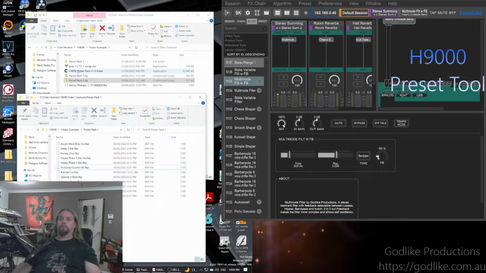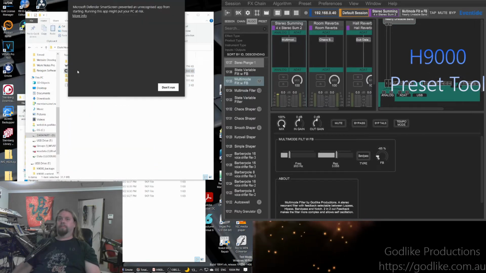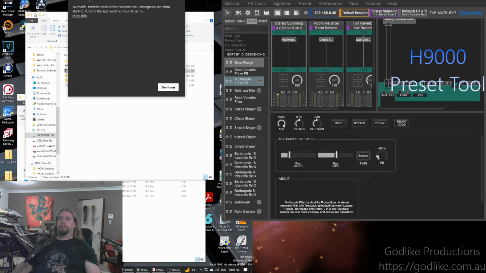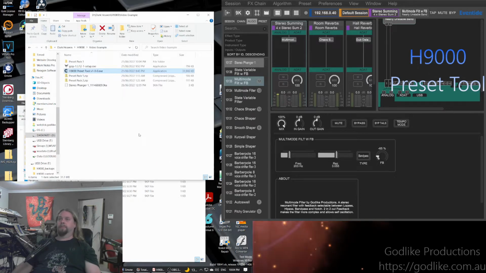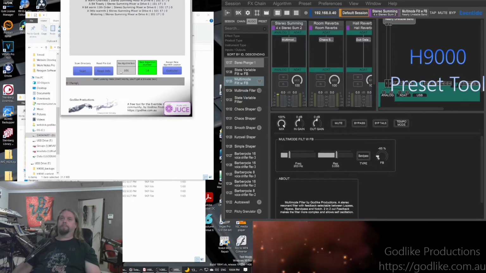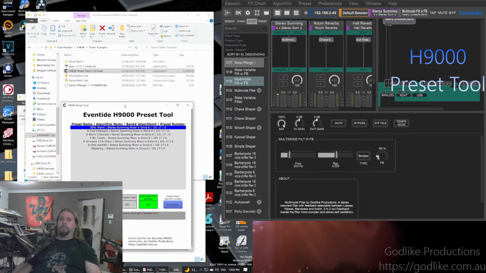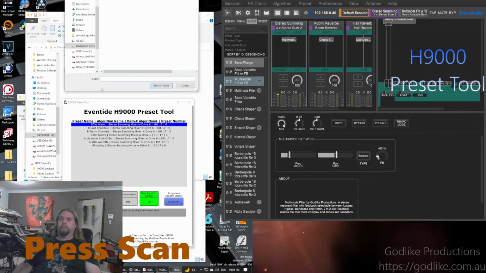The next thing that we do is run this H9000 Preset Tool. Sometimes you get this thing come up, so run anyway. So this is the H9000 Preset Tool. What we want to do is go Scan.